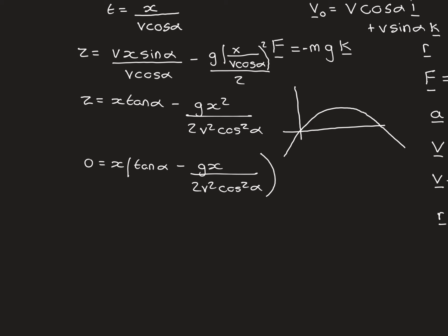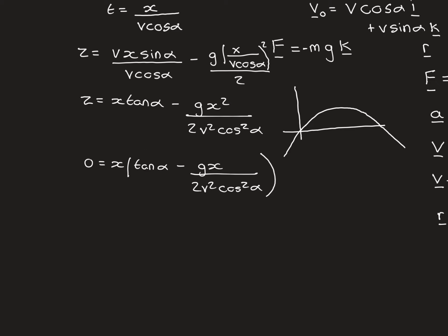Now, we want to think about where it is going to cross the x-axis. To do that, we can think about setting this equal to 0 and finding the two x values that are the solution to that. Because there's no constant term in this quadratic formula, we can factor an x out instantly, and that gives the solution that x is equal to 0, which we knew. That's one of the points where this parabola is going to cross the x-axis. And then the other solution comes from this factor, the x pulled out, where we've got tan of alpha minus gx over 2v squared cos of alpha.